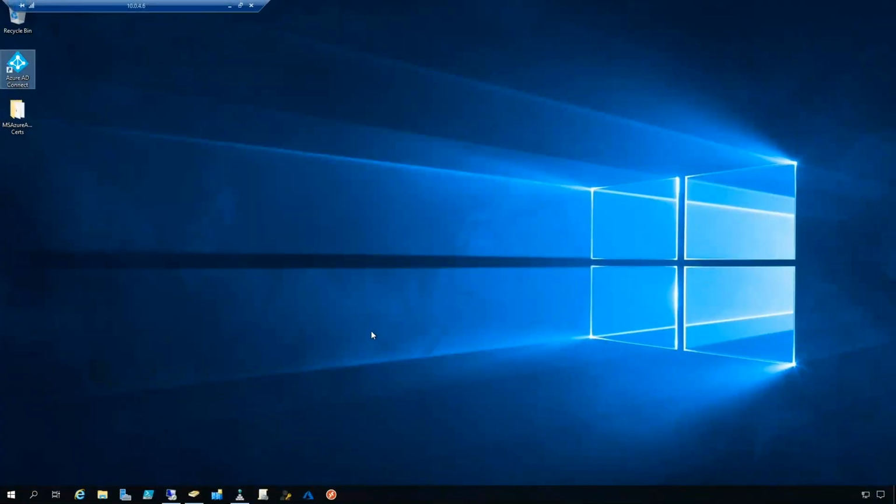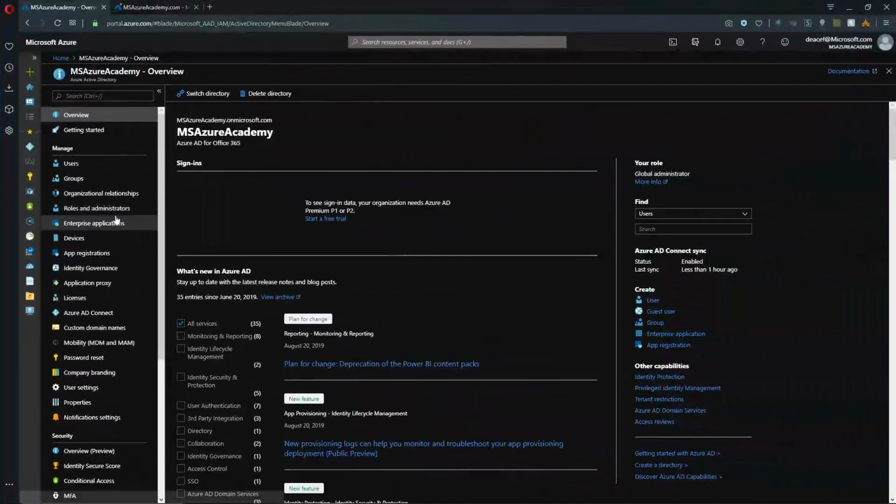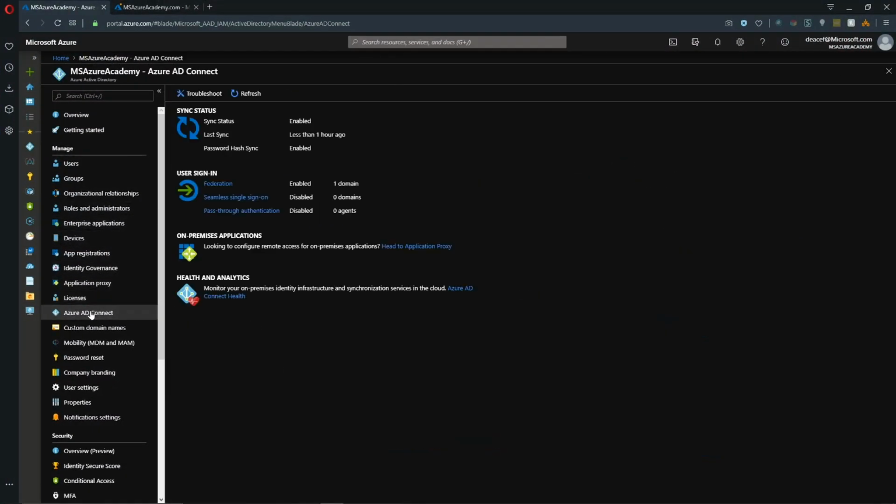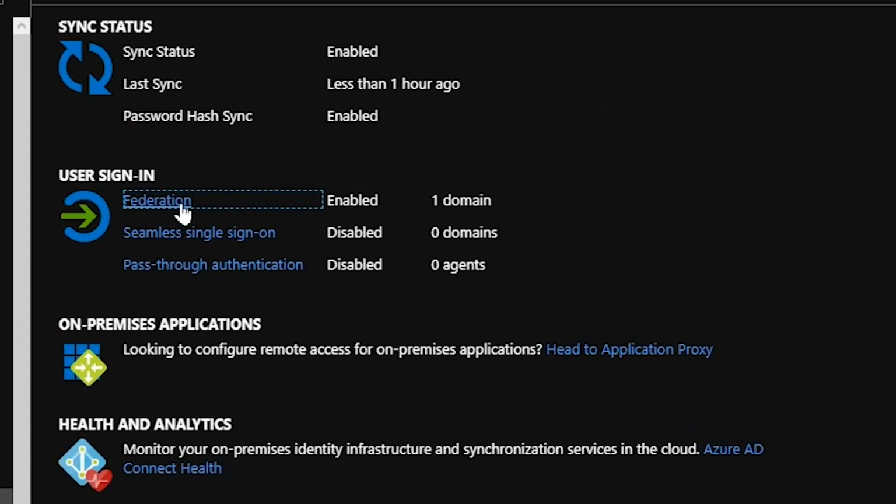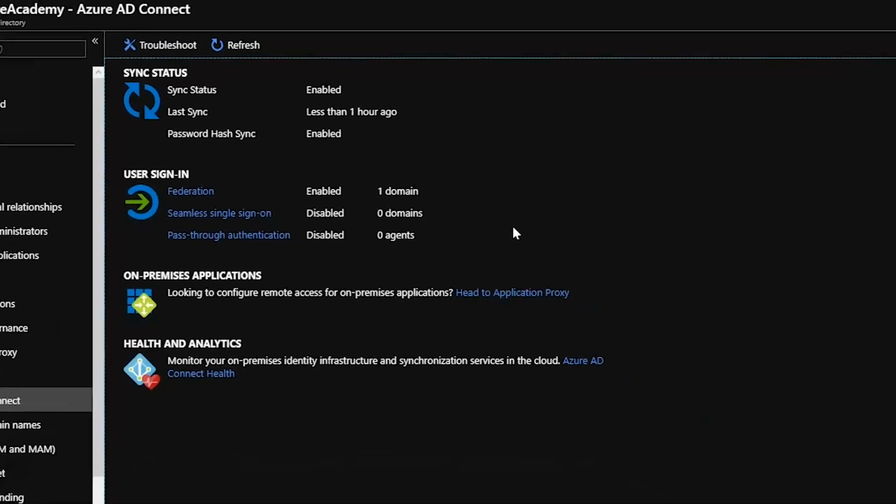And if we go back to the Azure portal real quick, and we go under Azure AD Connect in the blade, we can see now that we have federation enabled on one domain. Single sign-on is no longer enabled. And even when we go through the next process here to enable single sign-on through federation, this will still say that it is disabled because Azure AD no longer handles the authentication. So it doesn't know that we have single sign-on enabled. So let's go and take a look at that, as well as some verifications that ADFS is working.